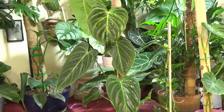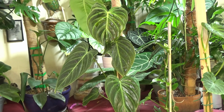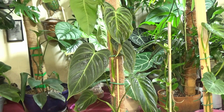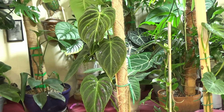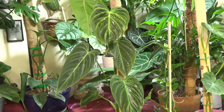Beautiful plant if you get a chance to get it. I got her pretty cheap. As a small plant or even a cutting, they're cheaper. But this plant really doesn't seem to be too expensive right now. So, at least not that I've seen. I haven't really been searching.